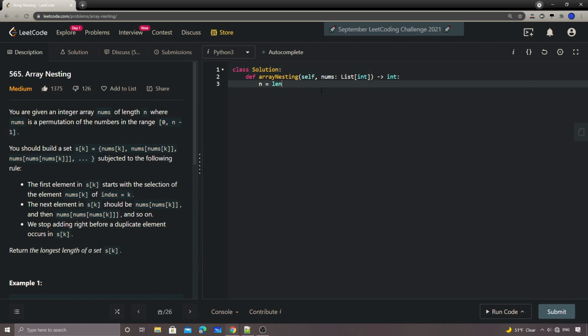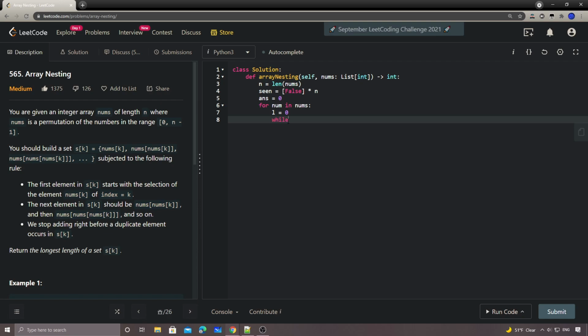We have n, which is going to be the length of nums, and I'm going to have a seen array here, and then the answer will be 0. So we basically start from any of them. We try to loop through each of the numbers, but in this case we have a length, which is going to be 0. I'll just use L here. So we try this number. We check if this one has been seen before.